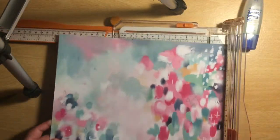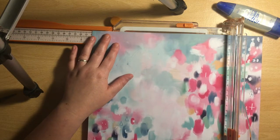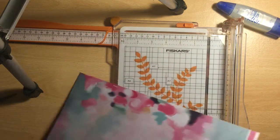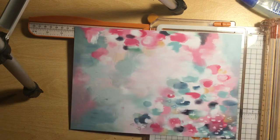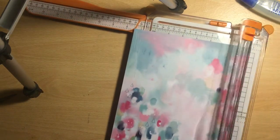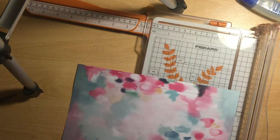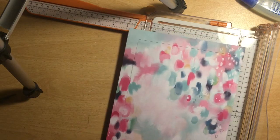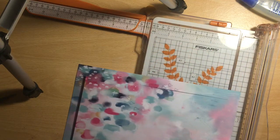I've stuck all the butterflies down. I didn't let you watch the entire process because it was quite fiddly to get them all to layer up and look right. I'm now going to back my layout — I decided I wanted a paper border on the edge, which I really like doing. I always cut the centers of the paper I'm going to use so I can use it on other projects.